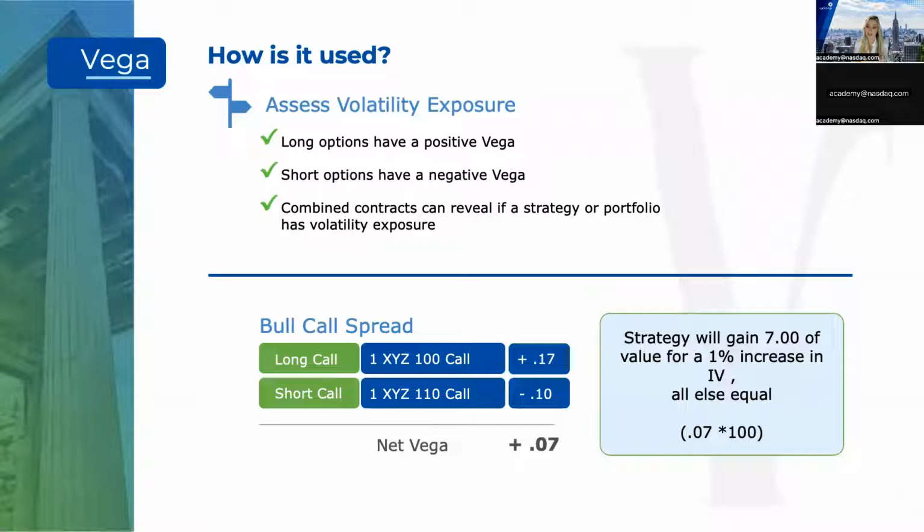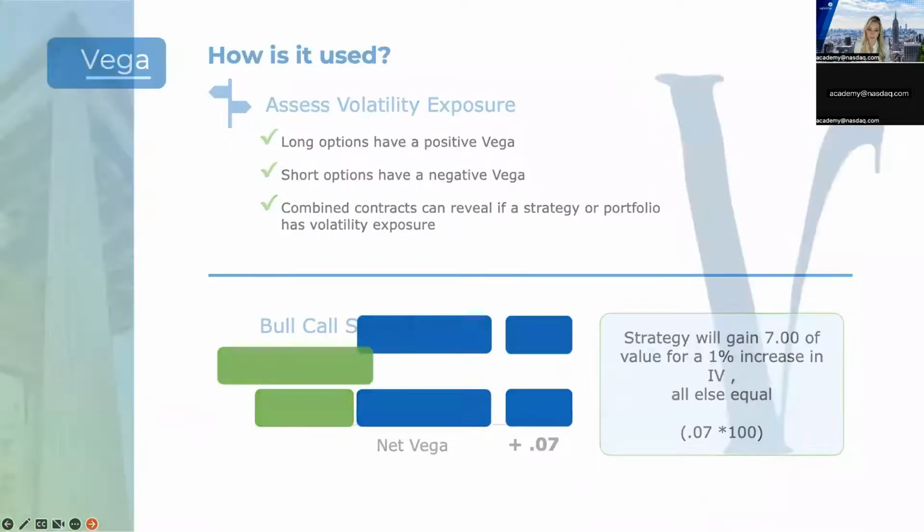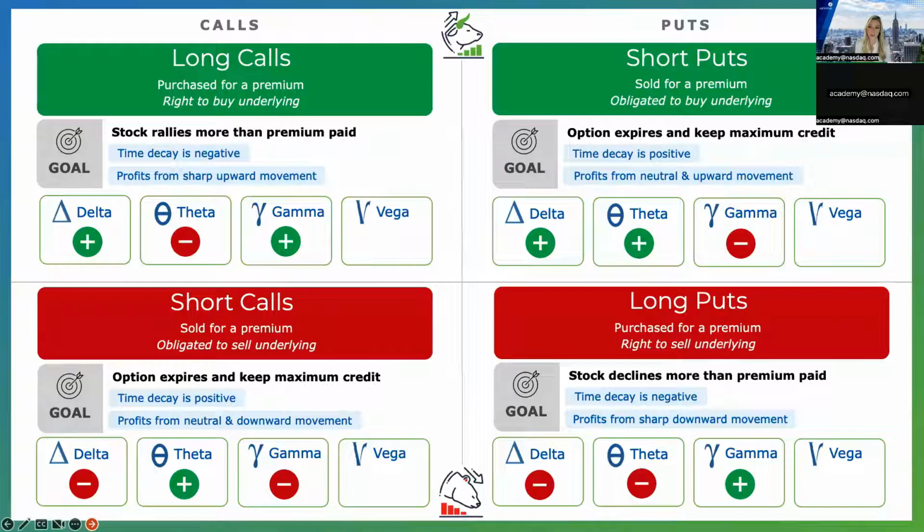And sometimes that can give us an idea if an option is expensive or not, which we'll go into more detail on the next few sessions. I know I flew through Vega, but these are put in order of importance. So Vega is positive for long options and negative for short options, regardless if it's a call or a put. So those are the Greeks that we're going to cover today.